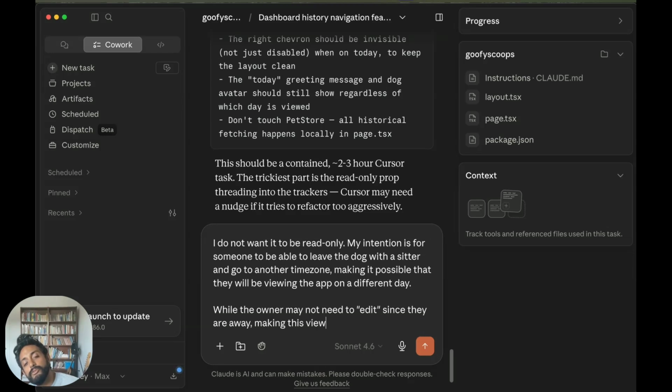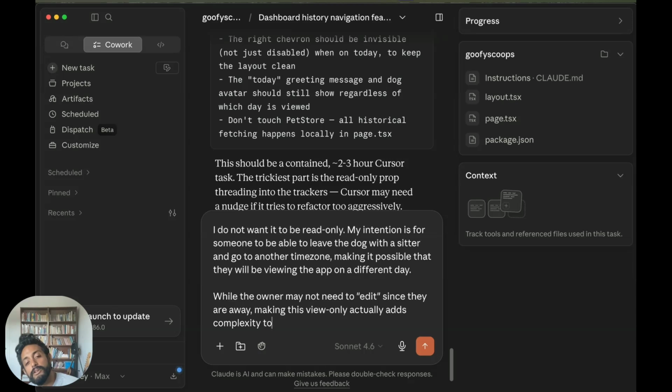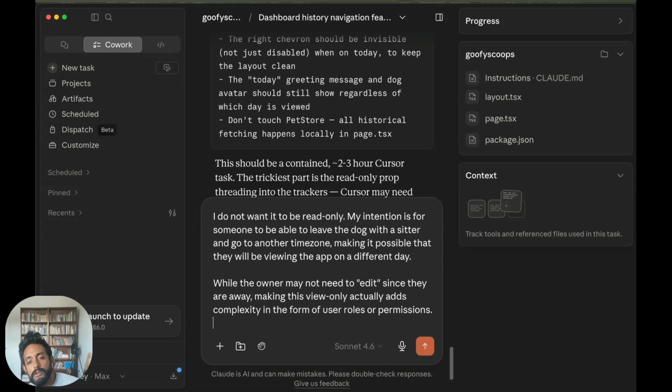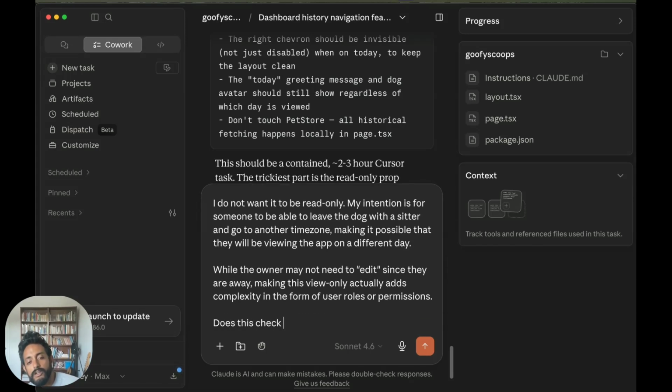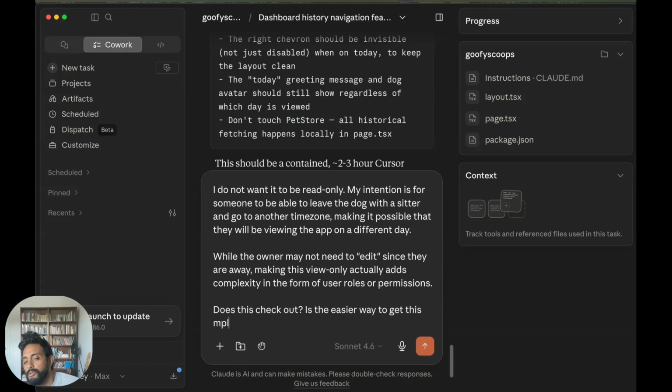Making this view only actually adds complexity to the user in the form of user roles or permissions. Does this check out? Is the easier way to get this implemented now?